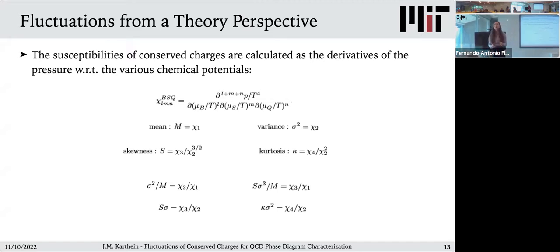Now there are some caveats there. You need to have the same experimental cuts in the theory, and there are all of these different caveats that one should keep in mind when comparing experiment to theory. But this provides a very powerful tool, because by studying the fluctuations we're probing really that moment of last loss of equilibrium, the chemical freeze out.